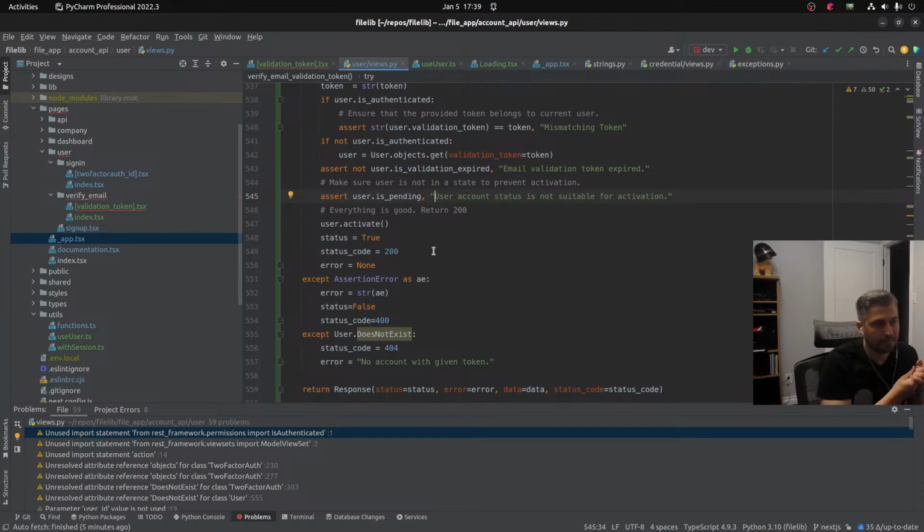Oh, okay, that makes sense, because if it is already not pending, what are they trying to verify again, right? So good point. What I'll do is give a more proper error message so it can actually make sense of what's happening.